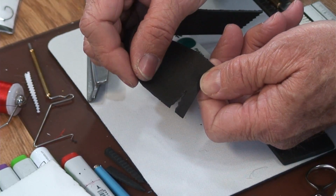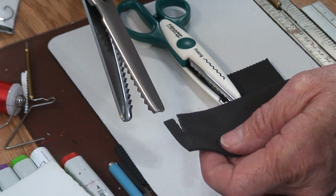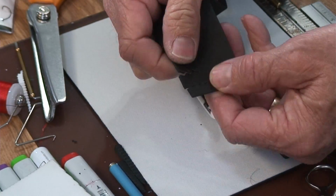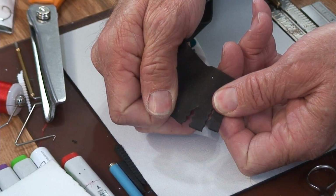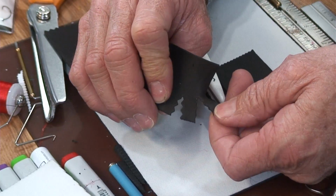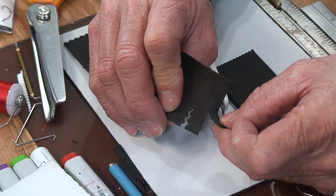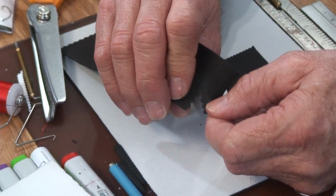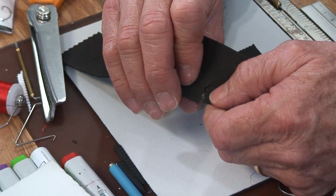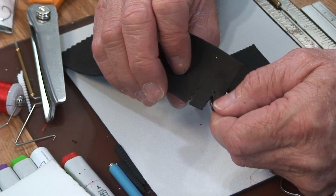In there, as you can see at the tip. Now, if I take the larger shears, you can see a major difference between the two cuts. Let me see if I can get it in the camera a little bit better. Right like that. If you look at this side here, it's not as sharp a cut as this side. This side's more smooth, that was cut with the more expensive shears. This side is not. It's kind of raggy looking.